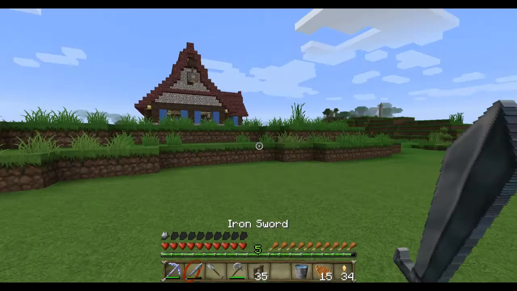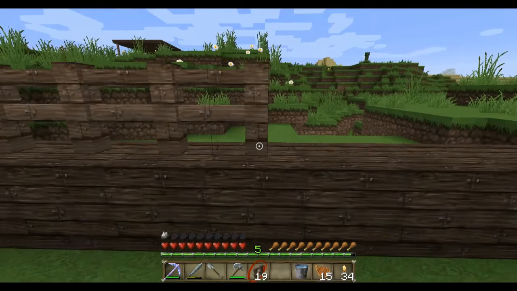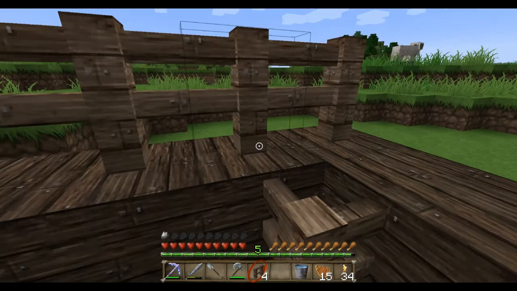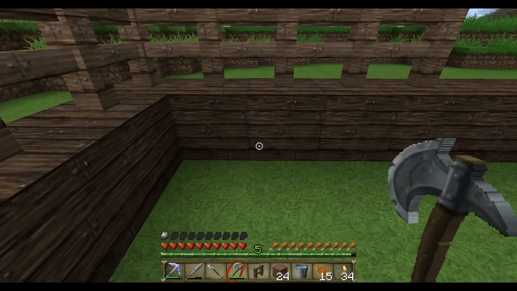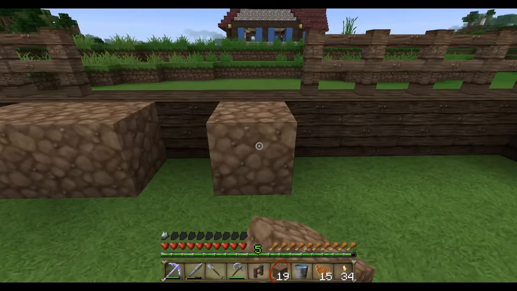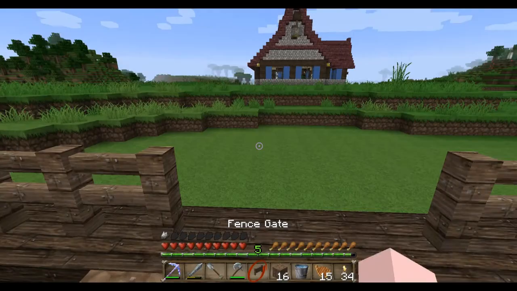Right, so just go across here, like so. Well, that was a fail. And I'm out of fences. Let's actually get our dirt out so we know where they're going. So that's going to be the middle. So we need one more fence. Oh, we've got our fence gate already.